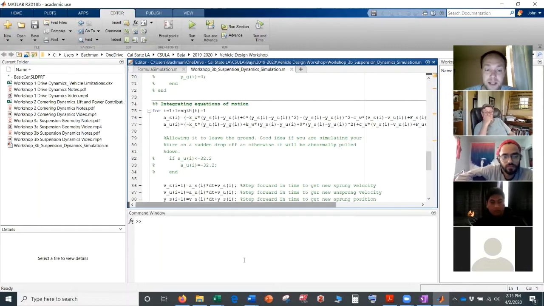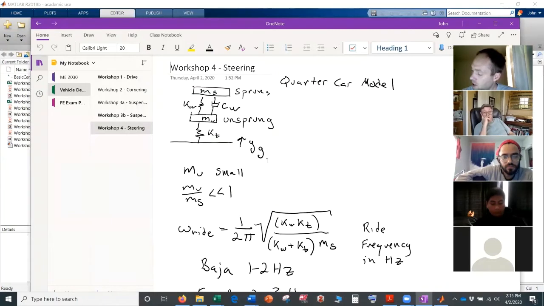And then what I basically did was I took this model up here and I also said there could be a force on the sprung mass. For example, if you have an aero package, there'll be a force on the sprung mass from your aerodynamics, so you could take that into account. I added these variables even though I didn't use them, and the force unsprung. Then I made equations of motion. I said the sum of the forces on the sprung mass equals the mass times the acceleration of the sprung mass.